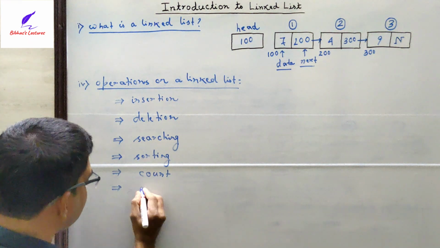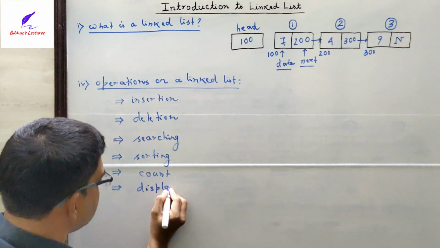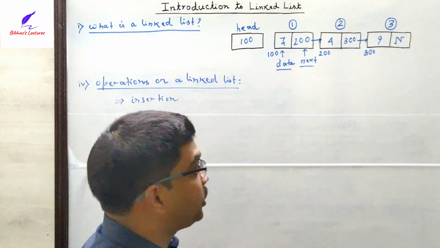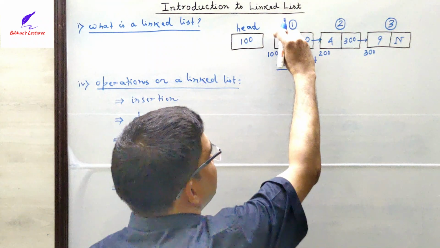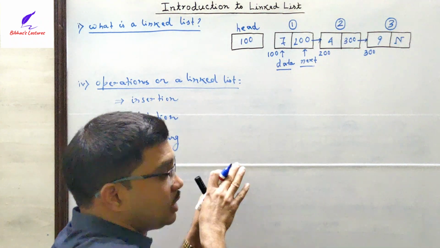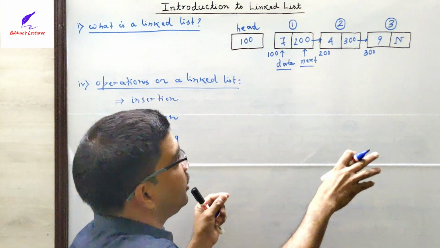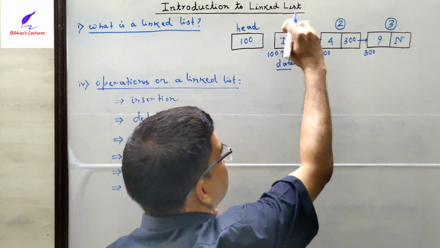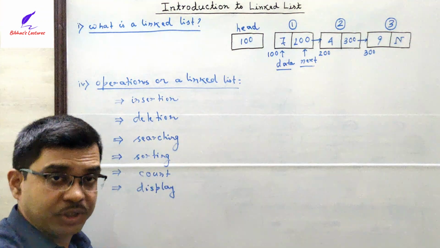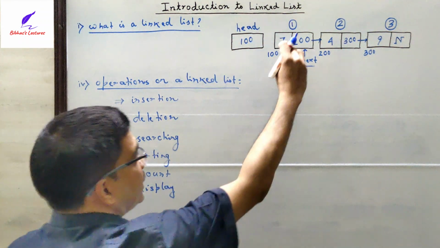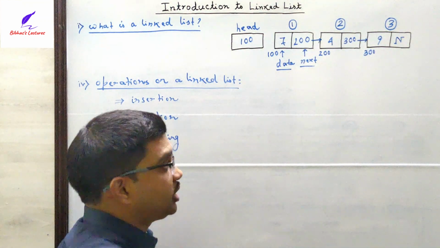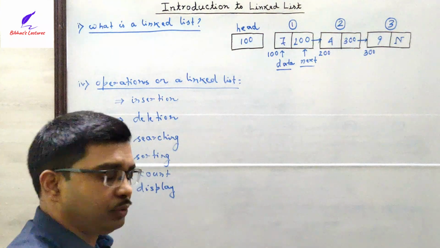Next, the display operation. What is the display operation? The display operation means we can display or print the data part of each and every node. If we work with a single linked list, then only the forward direction move is possible. So first the first node's data part 7, then 4, and then 9 will be printed. Okay, so this is called the display operation. You can also print the data part along with the address part, but we hardly bother about the address part. If you want to print it, you can.